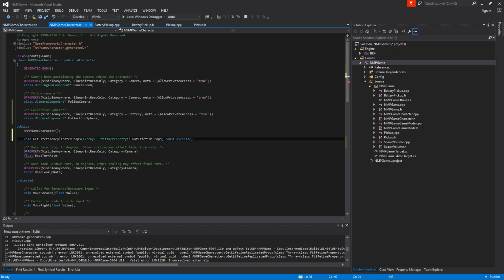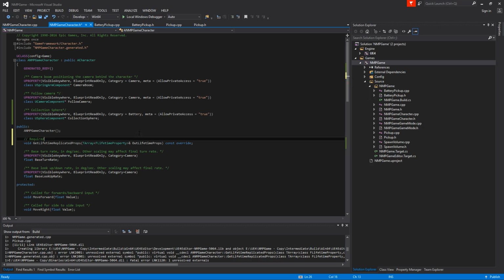Okay, so we could just grab that, but that's okay. So this is our required network setup. Okay, and now we need to implement that.